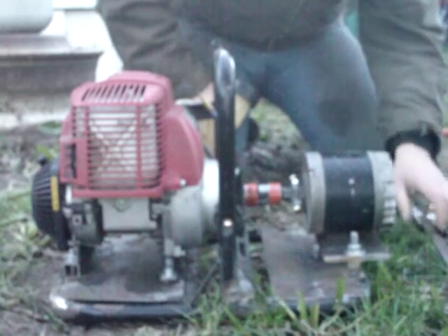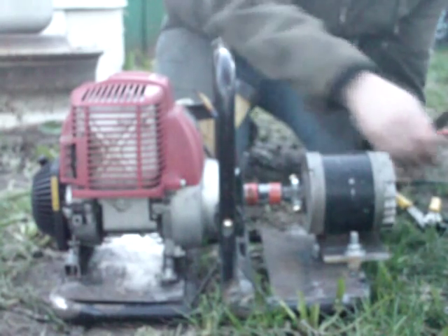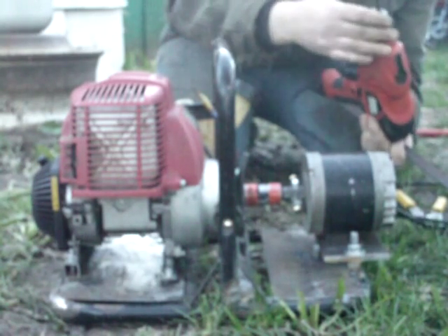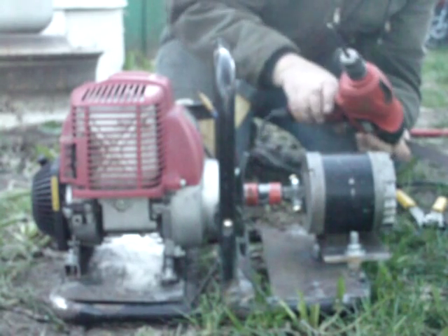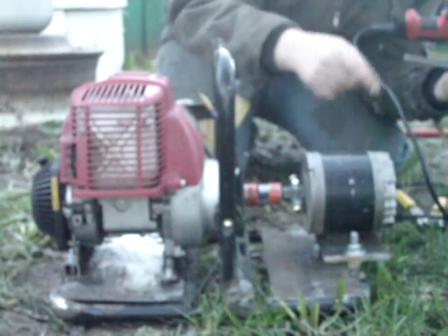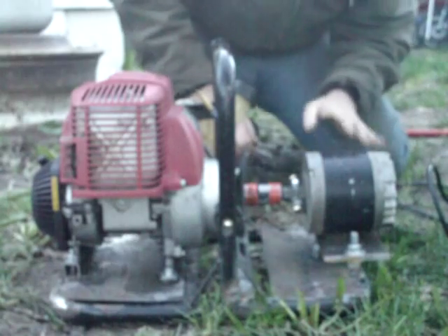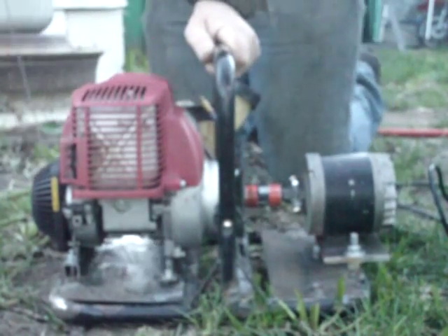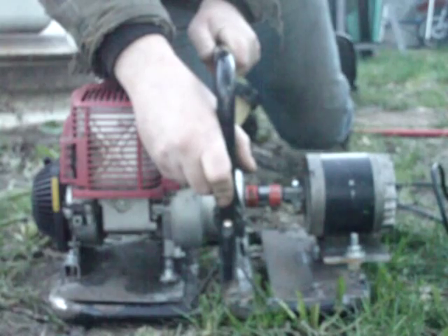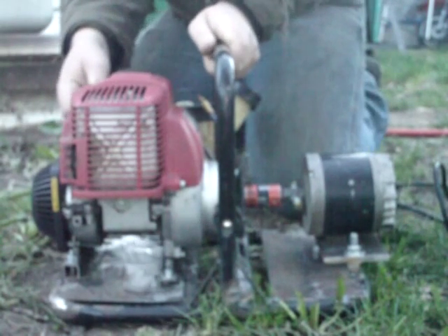I'm gonna use this piece of steel right here, just a plain old piece of steel. I'm gonna use that drill we worked on in a previous video, and since then I have gone from a keyless chuck to a keyed chuck. As you can see, we're not plugged into the wall — plugged into the generator — and we have not wired this generator at all. So here we go. A little too fast there, it's a cold start.